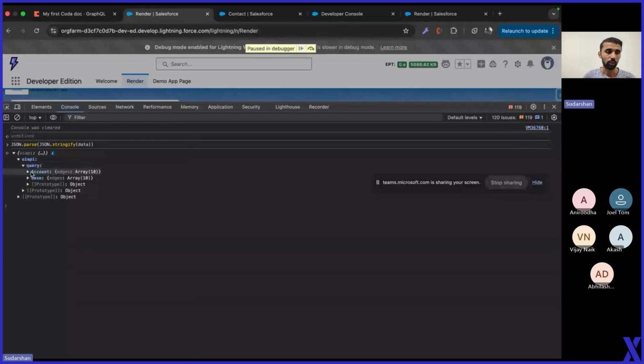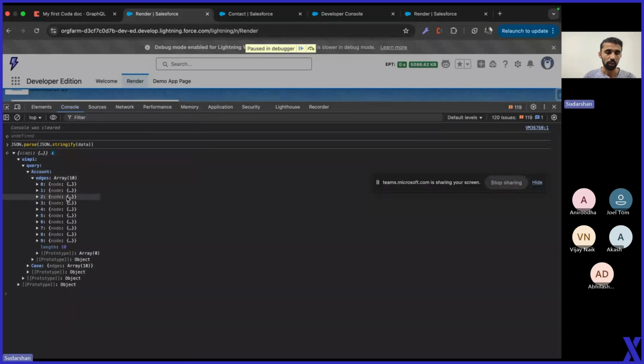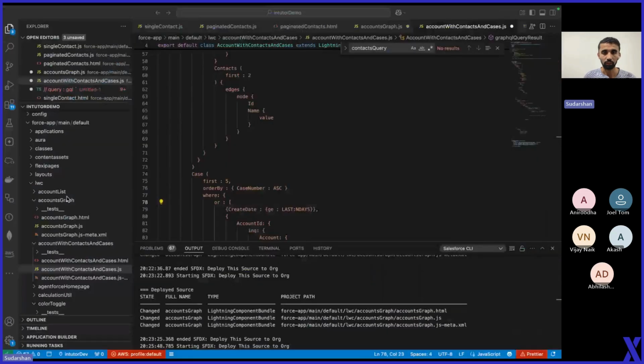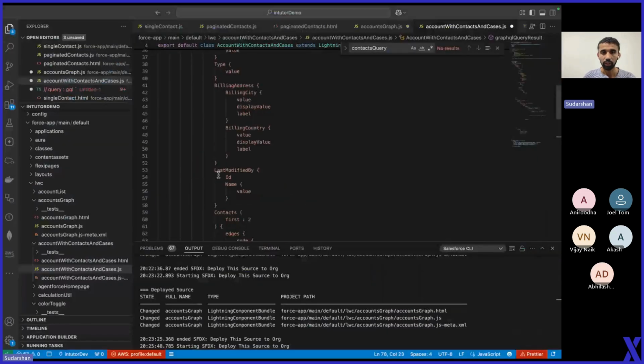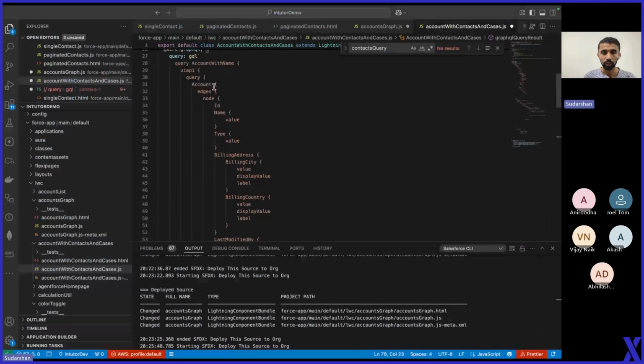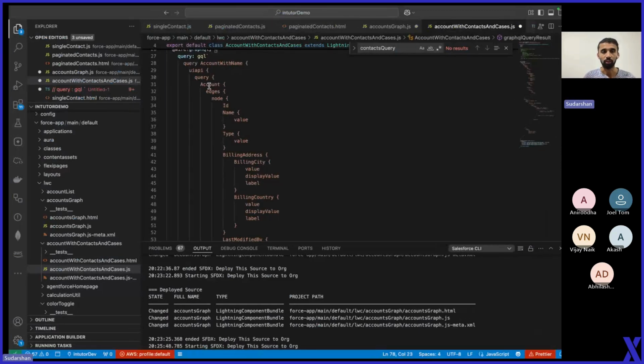It contains the two object queries which we have made, one on the account, one on the cases. And account returned 10 accounts. In the account, we have not put any criteria, as you can see. And as I told, it initially returns the first page, or 10 by default.